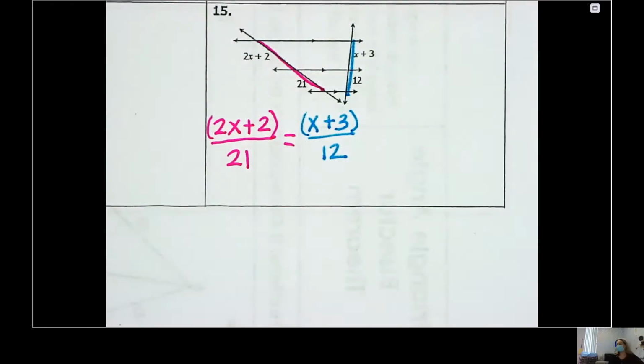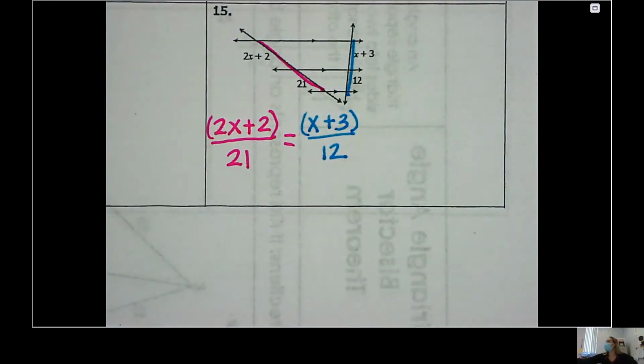This equation, x plus 3, I'm going to put it in parentheses because that way I know I'm not going to mess anything up. I know I'm going to make sure to distribute everything. Okay, so what are the first two numbers I'm going to multiply together if I'm cross multiplying? X plus 2 divided by, times 12. Times 12. Yep. So I'm going to multiply these two together.